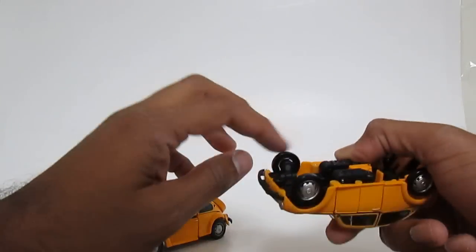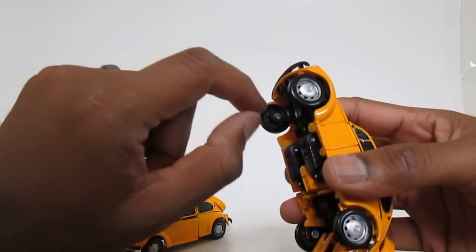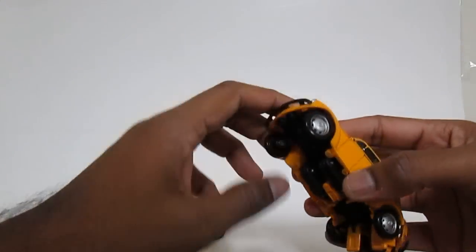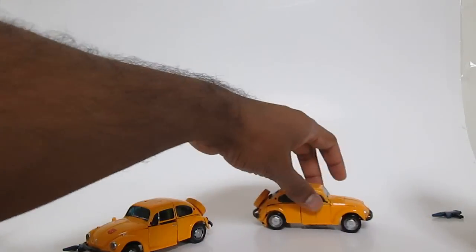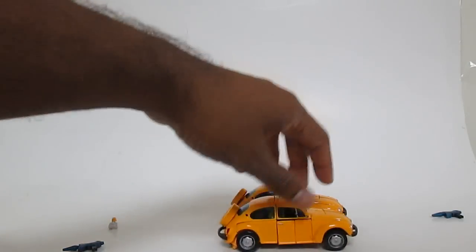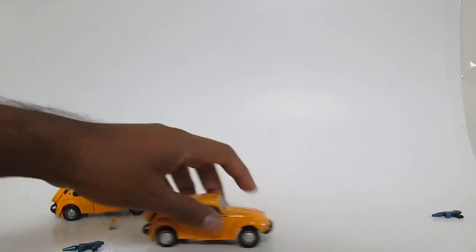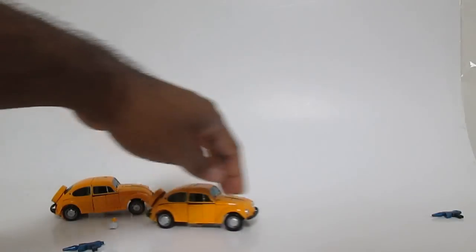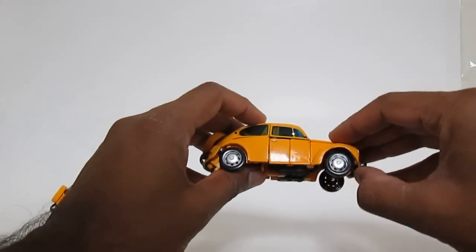I'm kind of surprised at how bad this is. This stuck wheel looks like there's a little extra plastic in there — either it didn't get cut away, or when it was molded a little extra piece got stuck. That's what's preventing it from spinning. The Takara rolls very well, but this one's wheels are stuck. Because of that stuck wheel, it doesn't even want to roll straight. I'll probably try to shave the extra plastic, but that's what you get with a KO.